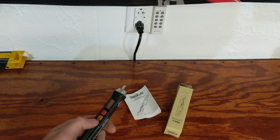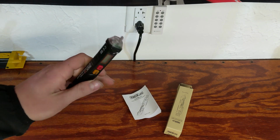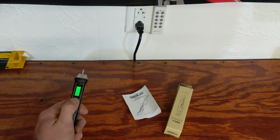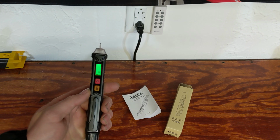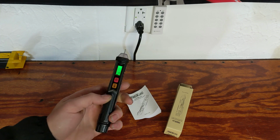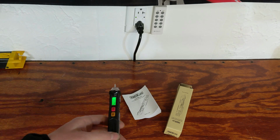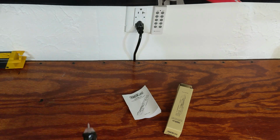So anytime I do any work, I always shut the breaker off. That's the first thing I do. I shut the breaker off. Then I go in with the non-contact voltage tester and I test the outlet or fixture, the wires that I'm about to work on before doing anything.